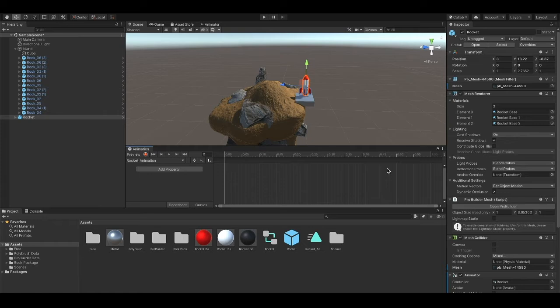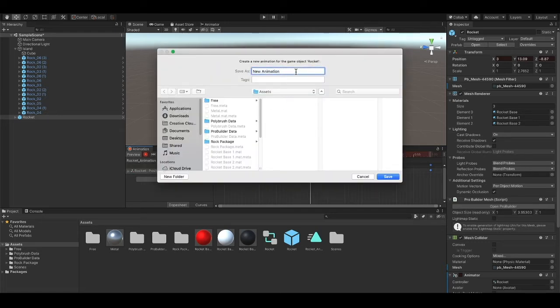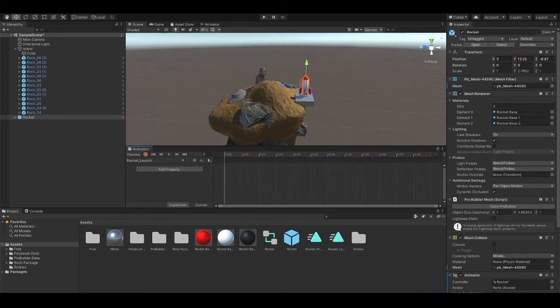I want to make 2 animations for this. One is launch, and the other just an idle state. So it'll just sit there and get ready to launch. The first one we'll make as the idle. I'm just going to hit record and set its origin position, right there. And I'm going to copy those frames and put them at like 1 second down the line. So it'll just sit there and do nothing. Then I'm going to make another clip, rocket launch.